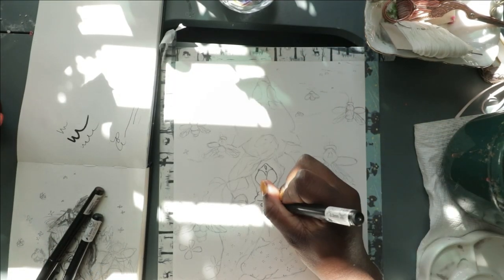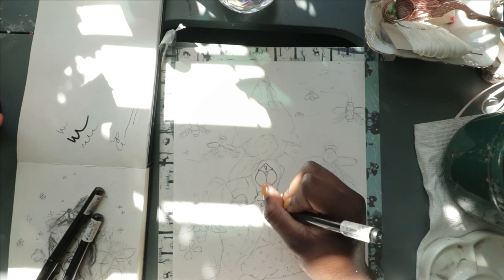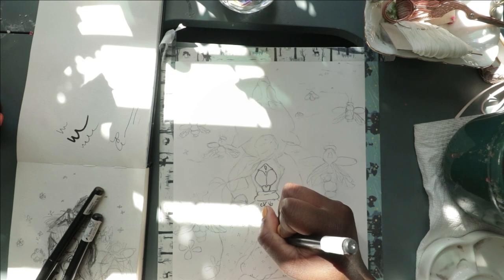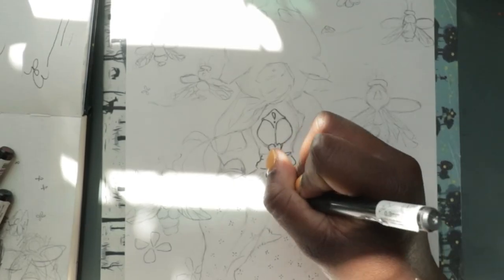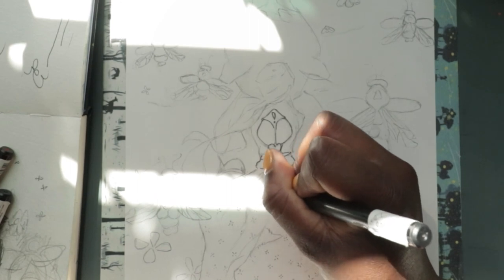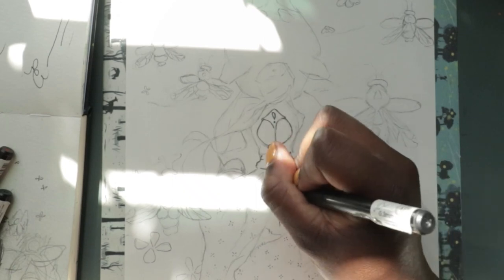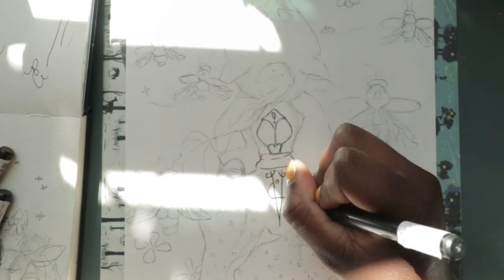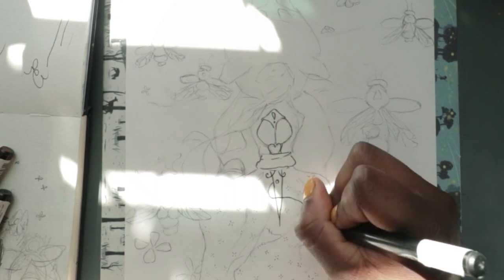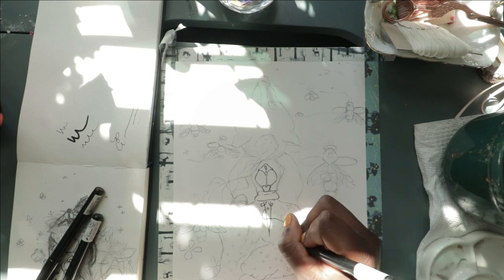October was definitely a busy month for me, especially for art. I try not to do more than 4 paintings a month because I do end up getting burnt out and then taking a very long break, which did happen. I did end up feeling a little bit exhausted after Inktober and had to take some time off from doing art and doing some personal pieces. So hopefully now that I'm feeling a little bit better and a little bit more recovered, I can start working on more art and sharing that with you.